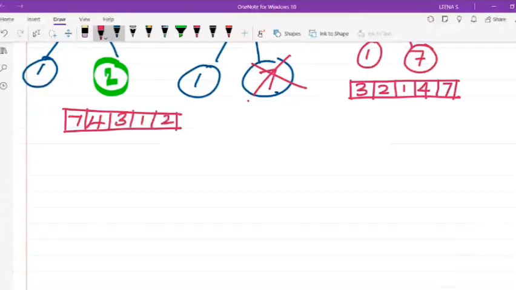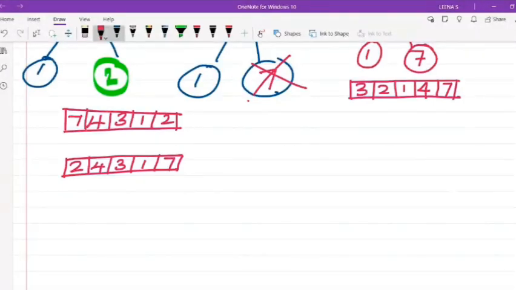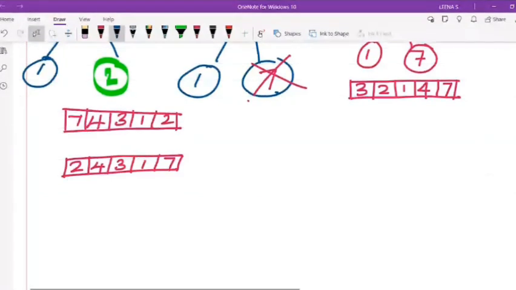So our first step is to exchange the first element with the last element. You will get like this. You can do like this also. 1, and we had exchanged this one, so 2 will be at this location. You can do like this also for building the heap. I think this method is more efficient.